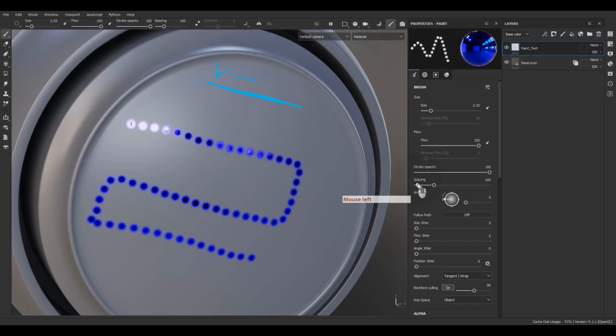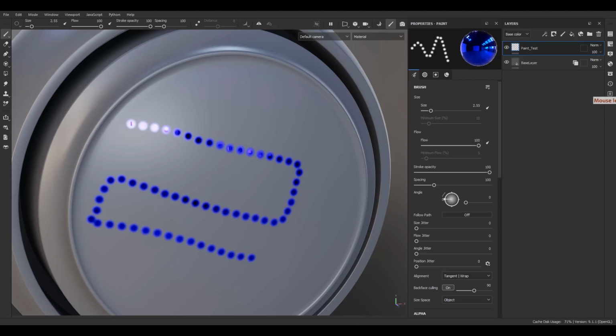Okay? When you increase the spacing to something like 10, it means, okay, what is the size of the alpha? It's like this. Okay, just press 1 and go for the next one, and go for the next one, and go for the next one. And this is the style when you increase the spacing. And whenever you decrease the spacing, they are going to overlap each other. It's like this.